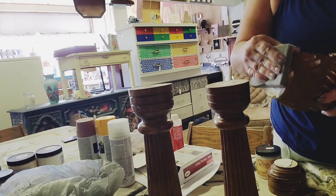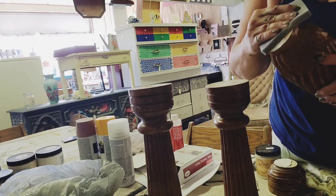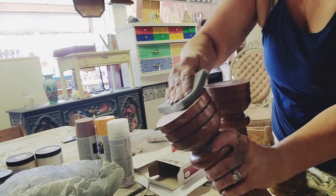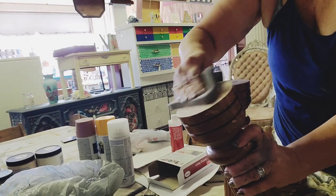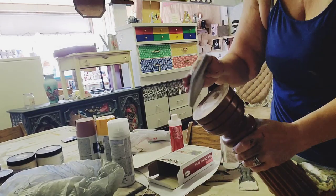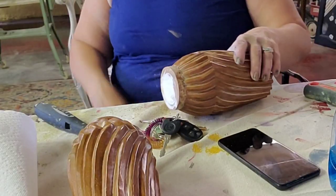And then I sand everything smooth. I also used a little Dixie mud to fill in any place where there were holes from those little end caps and also from the dowel pins.